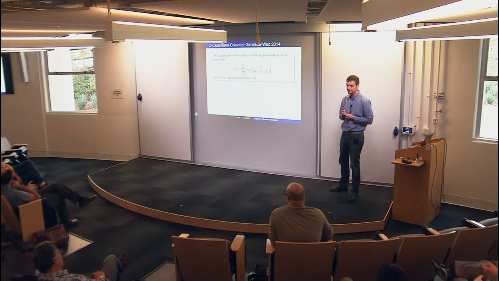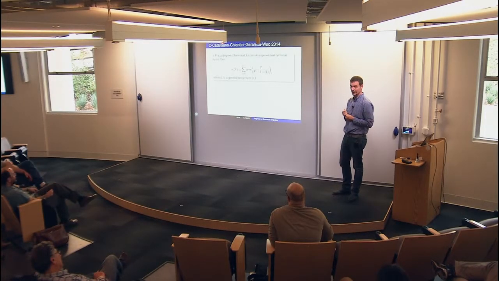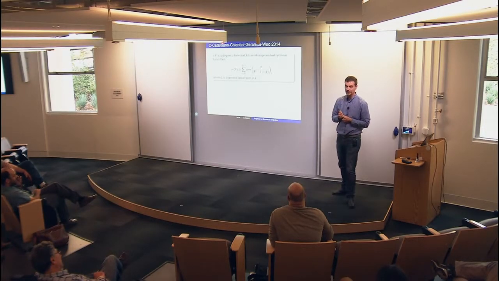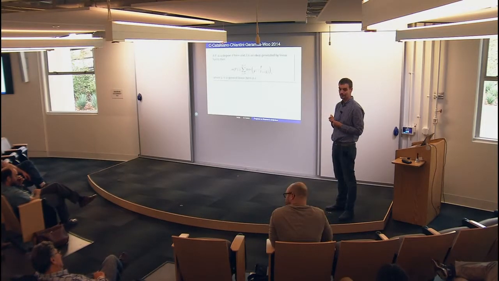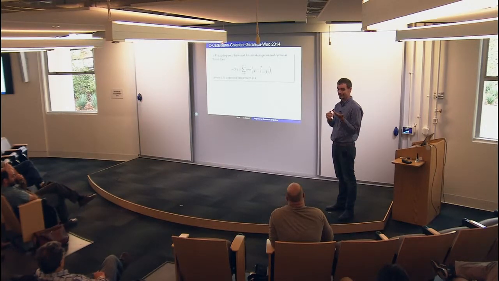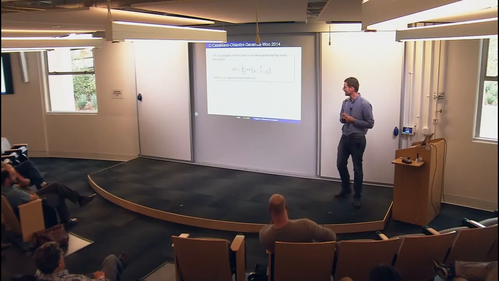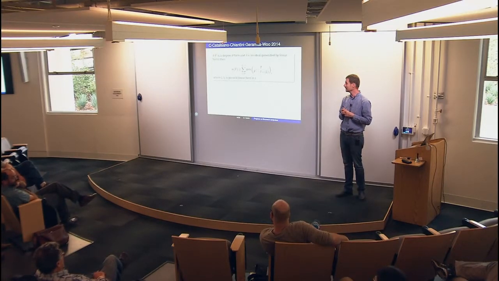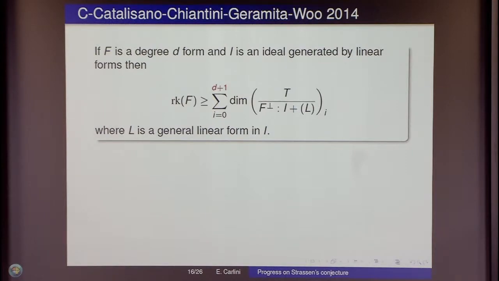And what happens if you make a mistake and pick a non-general L? Then you get a number, but it is not clear to me what that number is telling you. Does it overestimate, underestimate, or is there no correlation? The way I see this is that L maybe is a zero divisor, and then you cannot play that game anymore. Basically you are killing the same thing twice. So you can get a number which is too big, but it's not a good lower bound, it's false. It's too big, yeah.